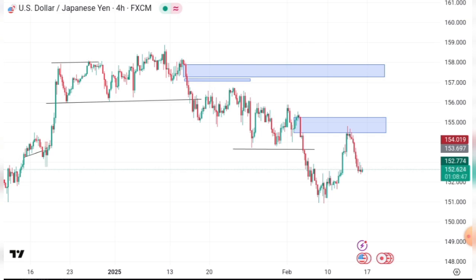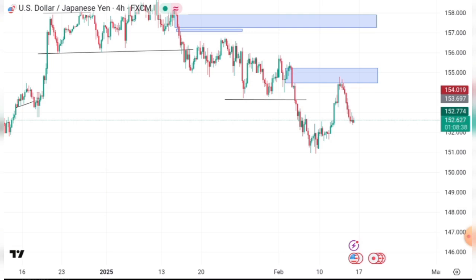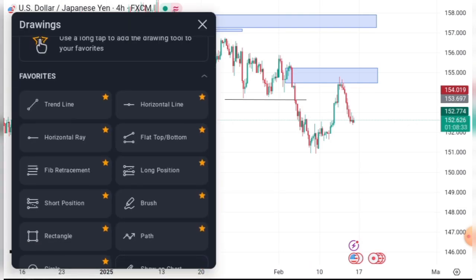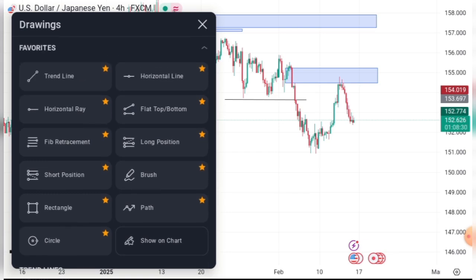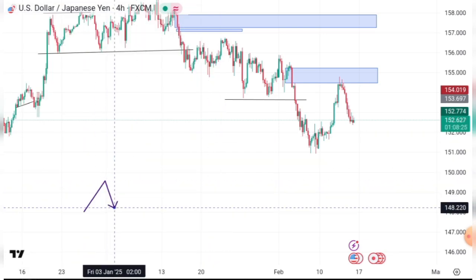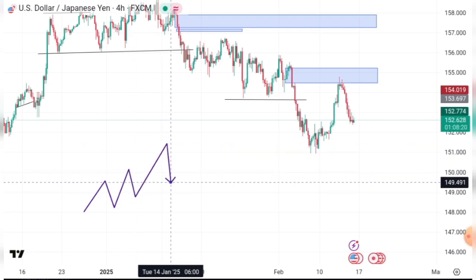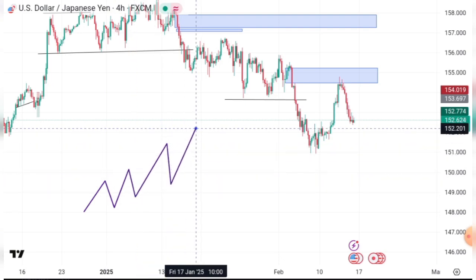What you have to do is identify the market structure. Identify the break of market structure. Where has it broken the market from? After identifying that, then what is next? So for example, this is what I'm telling you, okay? If this is our break of market structure, this is a bullish market. Let me just get an example on a bullish market, right?